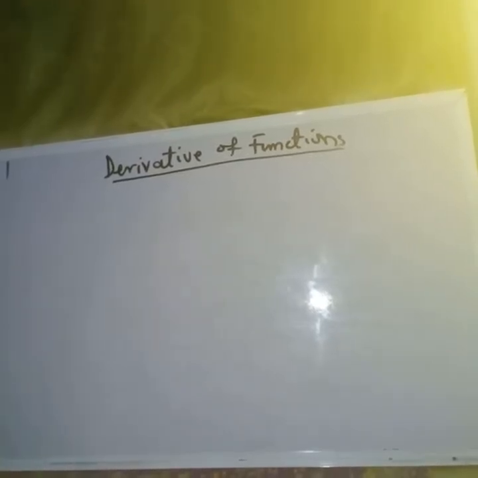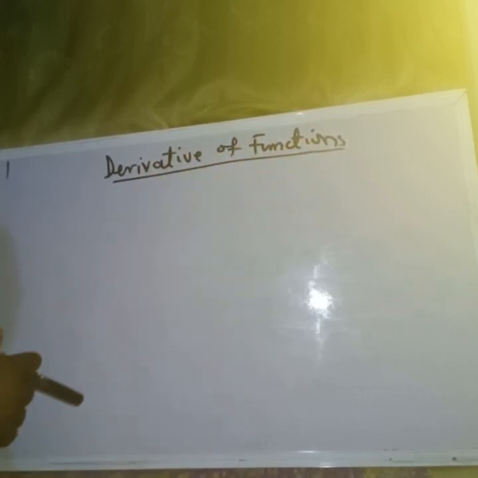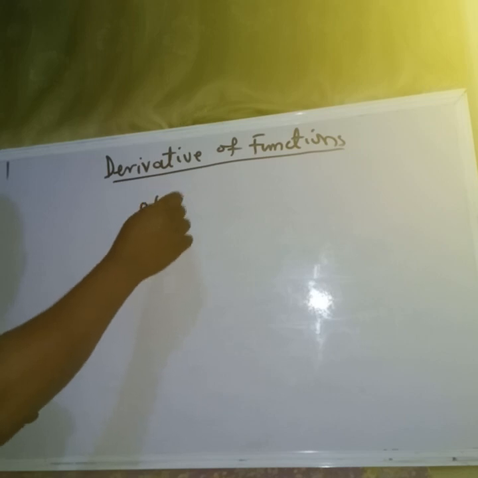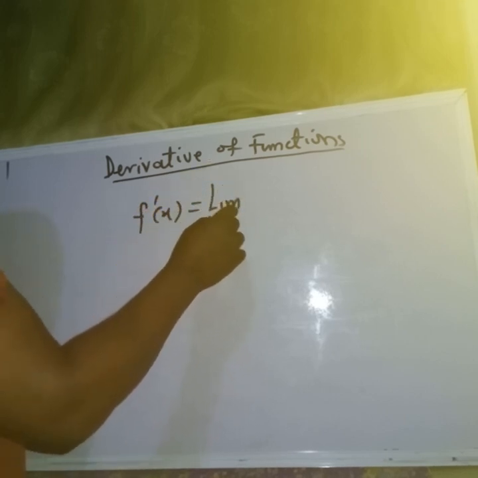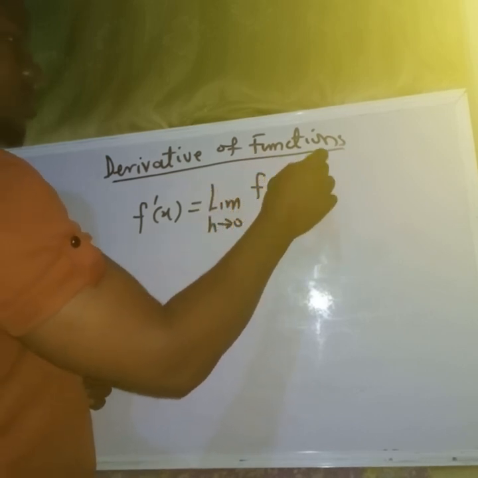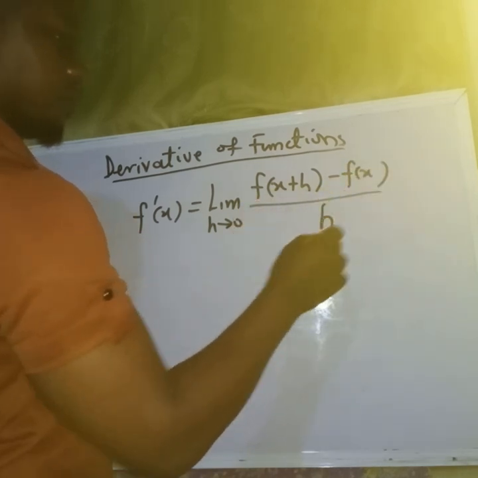Good day. In our last class, we discussed the process of finding the derivative of a function. So we have defined the derivative of a function for any variable x to be the limit as h tends to 0 of f of x plus h minus f of x, over h.